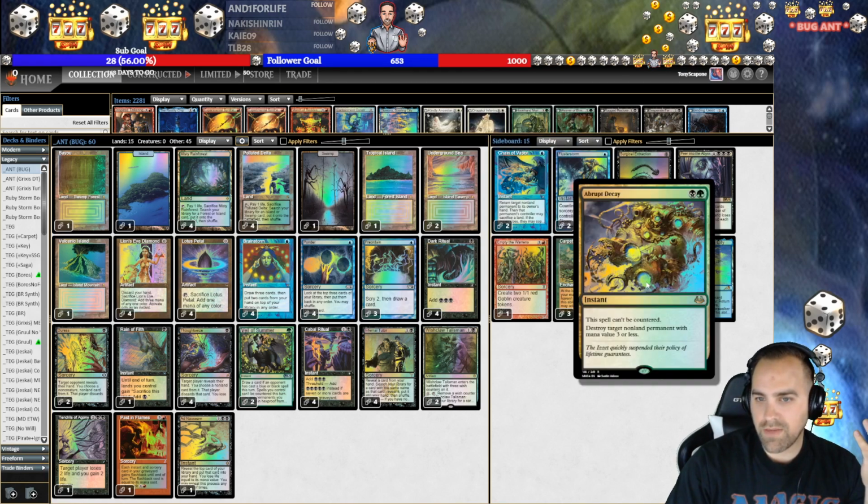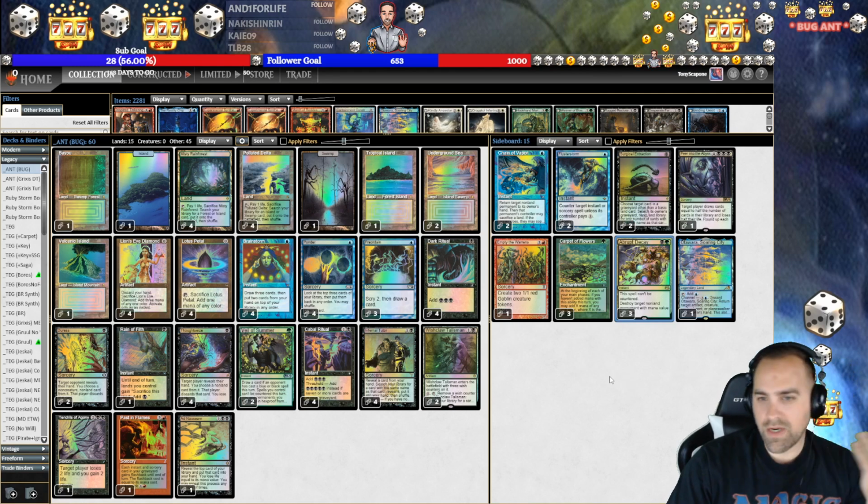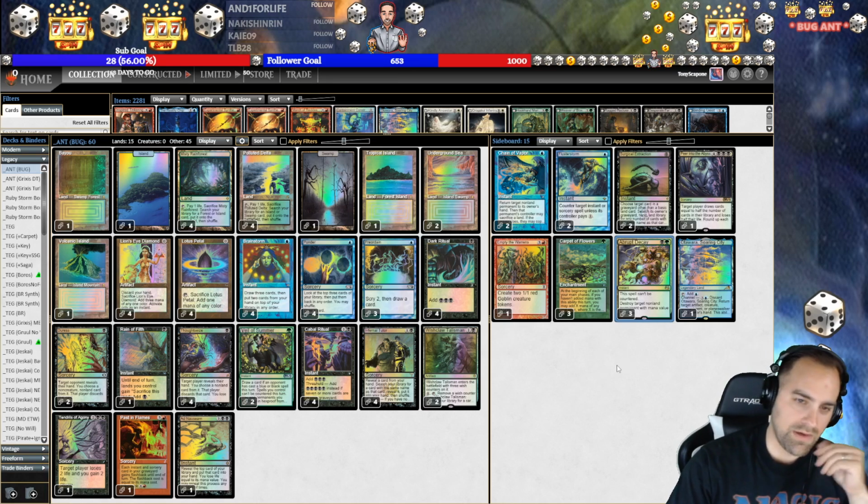Bounce with Chain of Vapor and then Abrupt Decay, uncounterable removal. Are there spots where there's going to be Leyline of the Void multiples and we can't get rid of them? Sure.